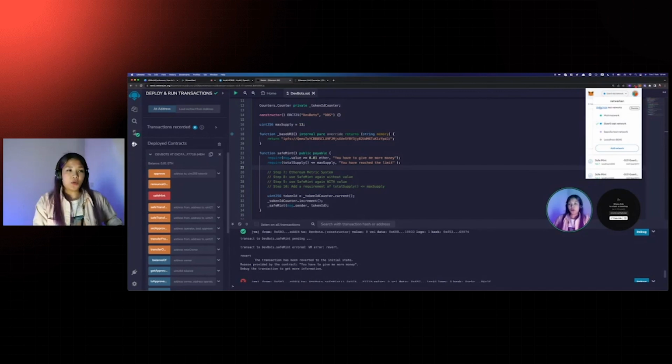Now, in case you don't have this, it's actually a setting here under advanced, okay? You have to turn this on, show test networks, okay? And once you have that on, the Goerli network will pop up. If you only see the main network, that's not correct, okay? Go to advanced and change this. So select this one here.